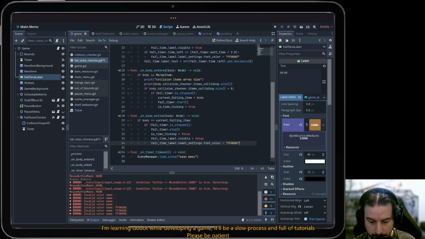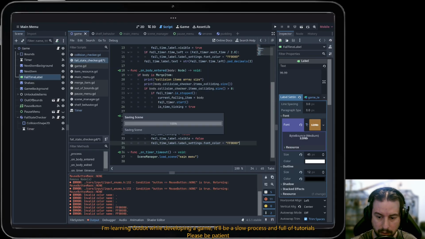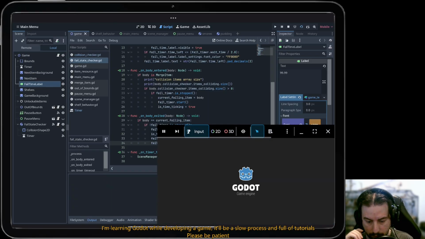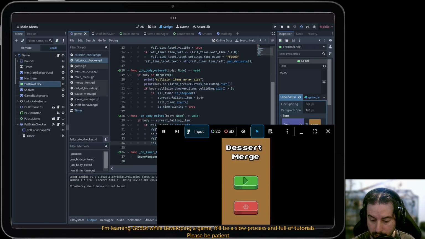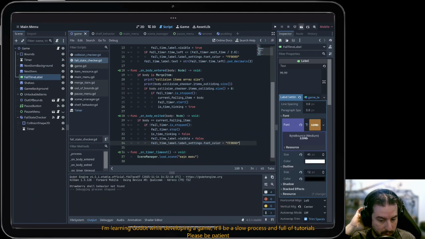Yeah. I think that should work. So it's white, 7, 6, 5, 4, 3, 2, 1. Okay. That's working. So yeah, that's okay.